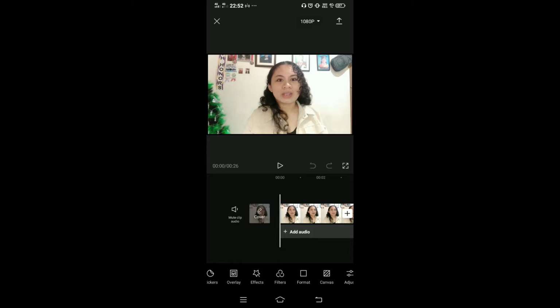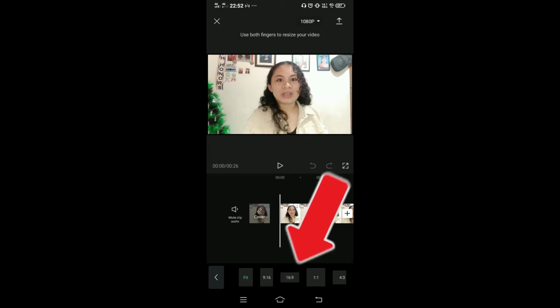Dito sa CapCut guys, pwede ka mamili ng format mo. Depende kung saan mo siya gagamitin. But for this tutorial, ang piliin natin is for YouTube video, the widescreen format. So itap mo na itong format para makapili ka ng mga format mo. Depende kung gagamitin mo siya sa TikTok, sa Facebook, sa Instagram, or sa YouTube. Right now, ang format natin is yung 16:9, yung widescreen. Okay, and then balik tayo sa pinaka-menu.